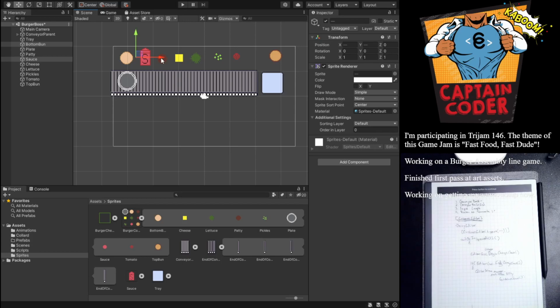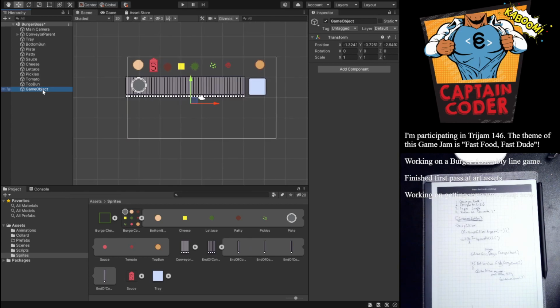Okay, so let's see if we get probably some nice tools to align and distribute stuff, but these really gonna, okay, those ones are gonna align. I don't know. I select create empty, gonna be our ingredients.